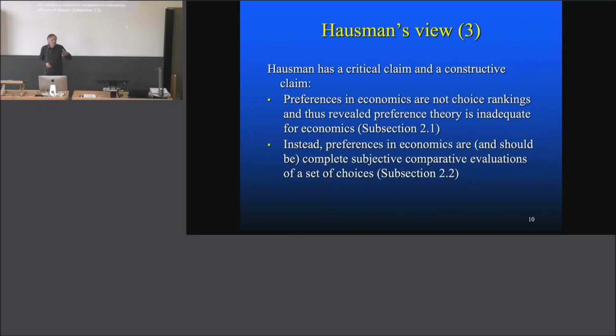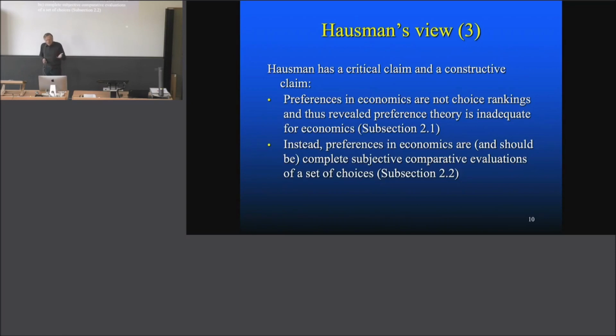And the second claim is that he has an alternative to offer. He says preferences in economics are something else. They are complete subjective comparative evaluations. I'm going to explain these 4 terms. And it's not only that descriptively this is the case when you observe what economists are really doing. He says they are really using preferences in that sense, complete subjective comparative evaluations. And he also says, and this is good, this is a good practice of economists. This is how they can really do good economics, and you can't do that on the basis of revealed preference theory. That's his second claim. Okay? So he criticizes the traditional stuff and puts instead something else, and we'll look at that.